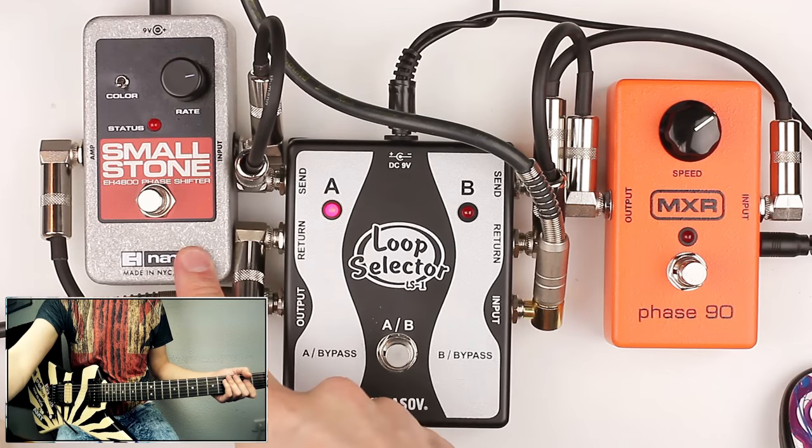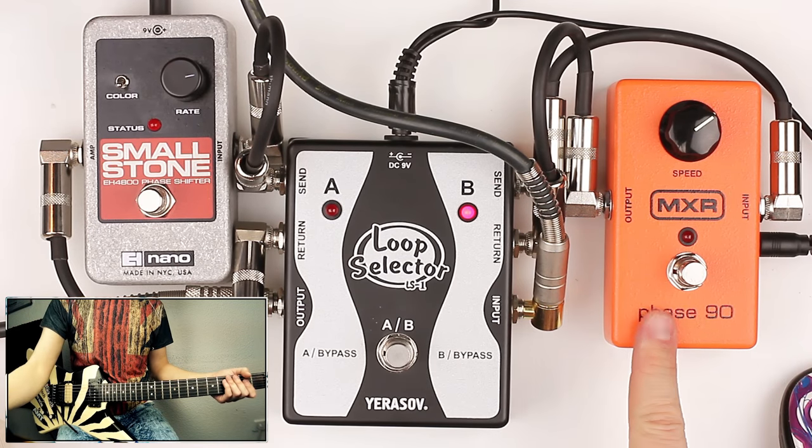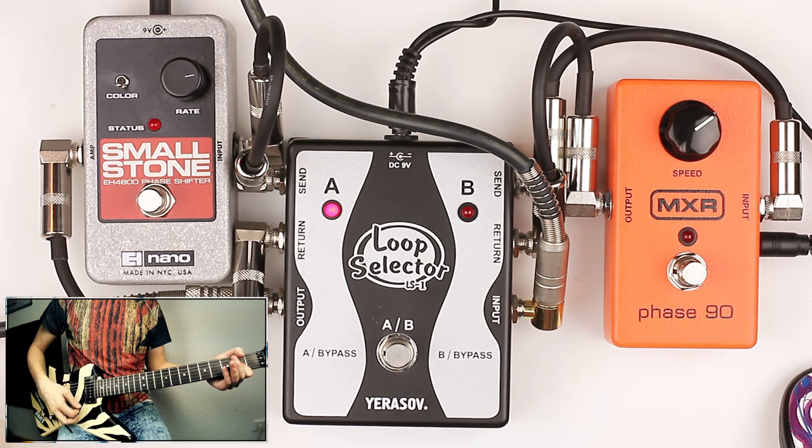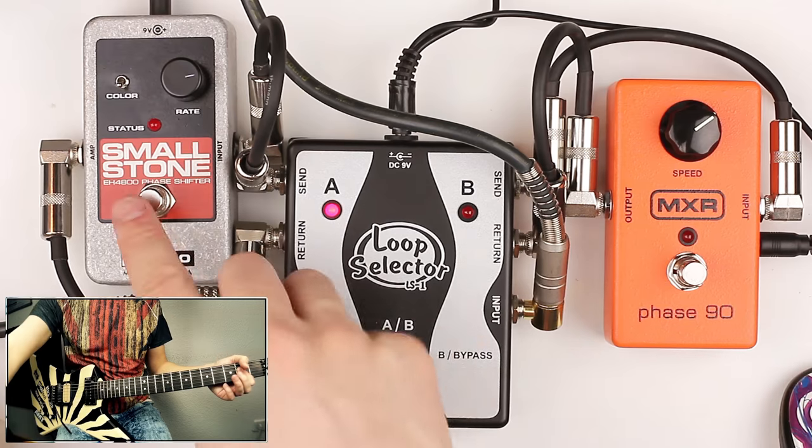Now let's put it face to face with the MXR Phase 90 once again, and check how different or similar they sound at the same speed rate settings. And of course I'm talking about the normal mode, not the color mode.